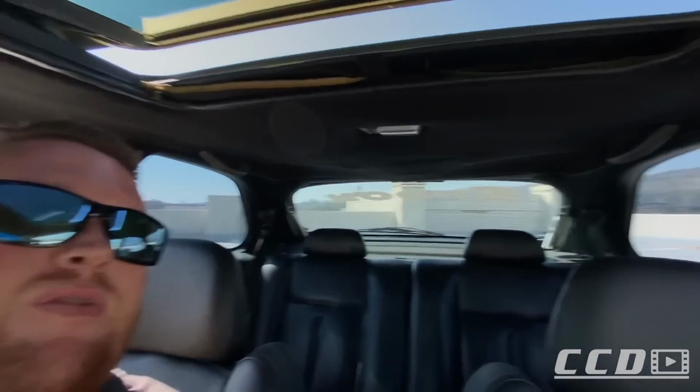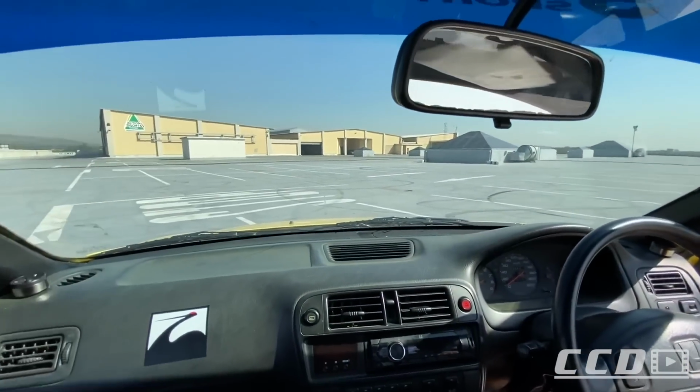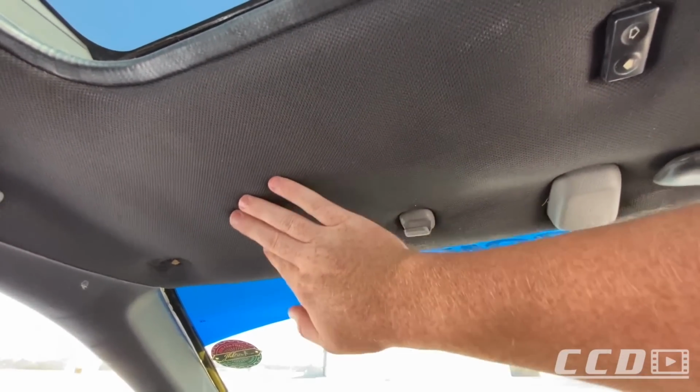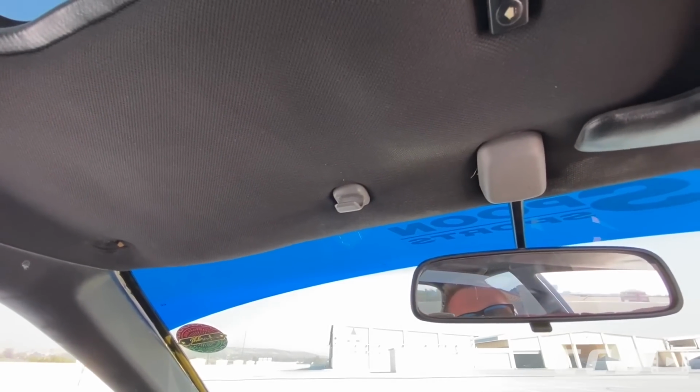There's about a centimeter gap, so there could be water coming in there. I don't know yet, I'll have to look at that. And then the roof lining, I don't know if it's sagging or if it's just cushy. Like you see, it's cushy. I'm not a fan of that, so I'll see what I can do with the headliner.